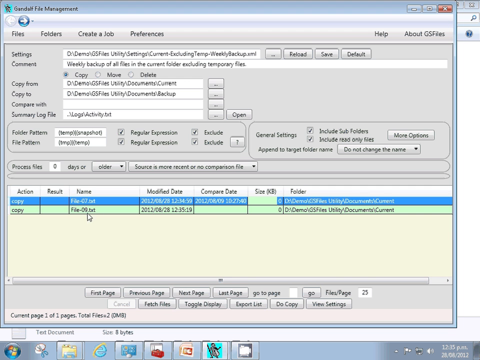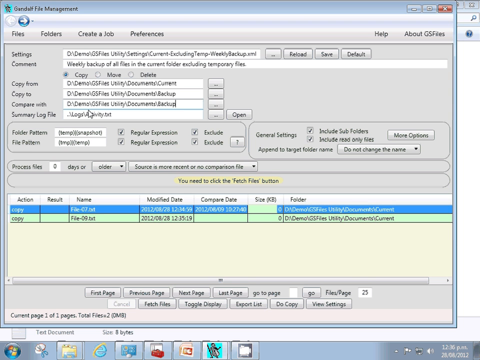Now, I want to create a snapshot position on a daily basis. What I'm going to do is copy my backup location to my compare with files. So effectively I will be comparing files within current with files within backup.